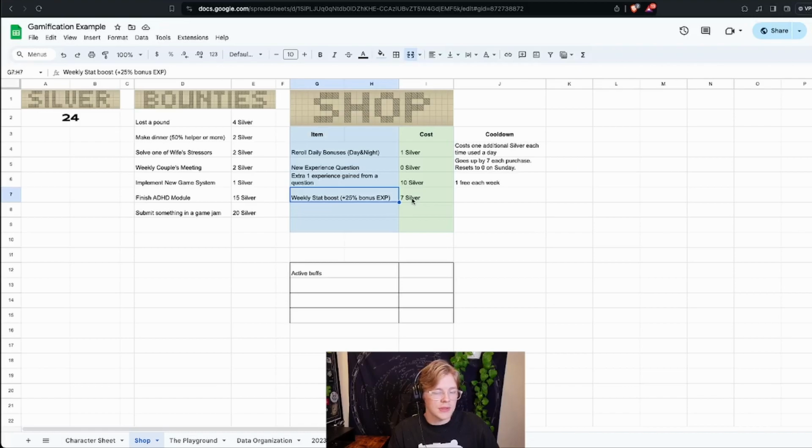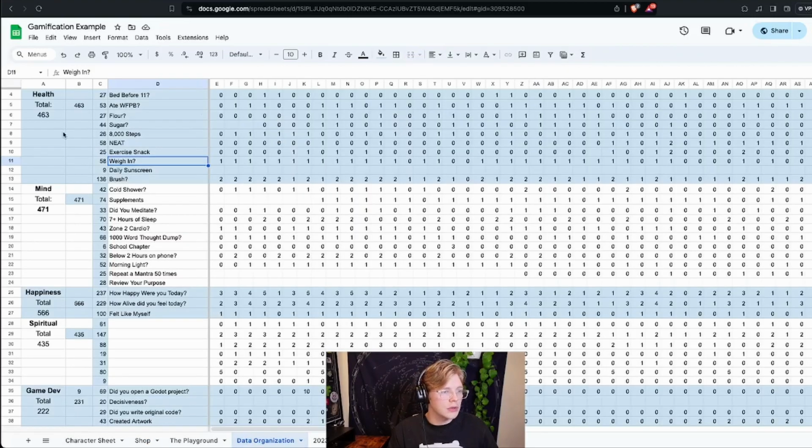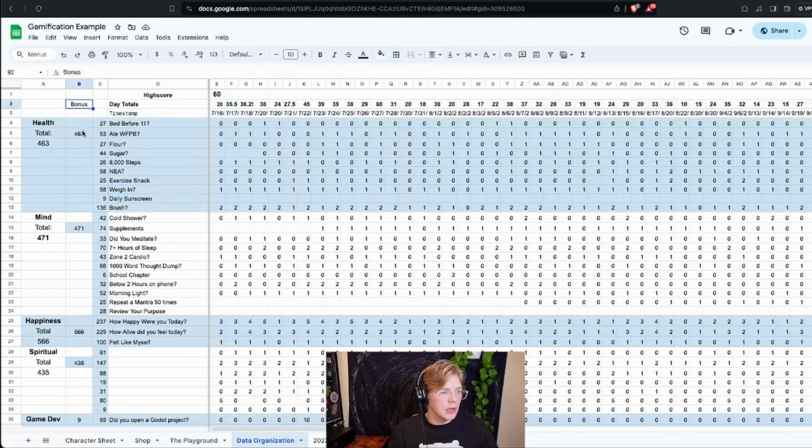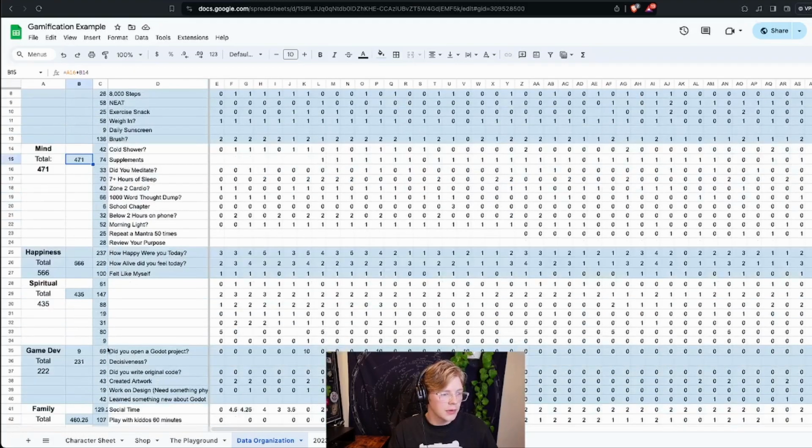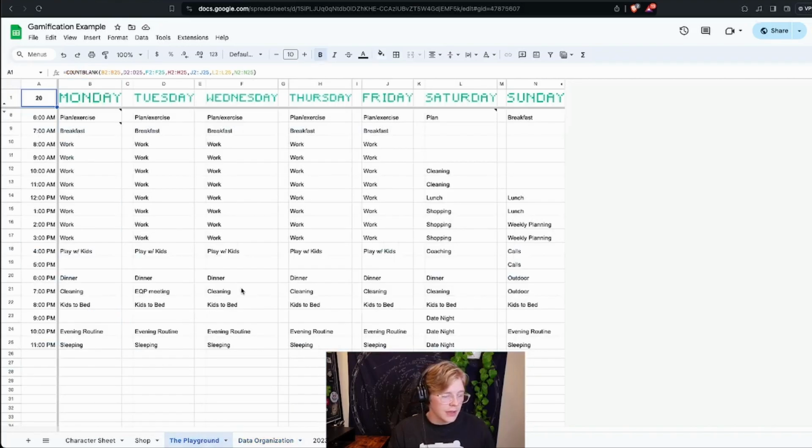And the stat boost is basically, I would see how many points I got in a stat for a week and give myself a bonus experience, which actually shows up here if you put it in the cell above whatever one's here. A good example of this is in the game dev cell, is I put this 9 here, and so it's getting that 22 from all of those, and then adding 9 to get that final total. I also had sort of like a weekly overview of the things I did in a week, and that was just for myself. You can delete that, but I hope this is helpful.